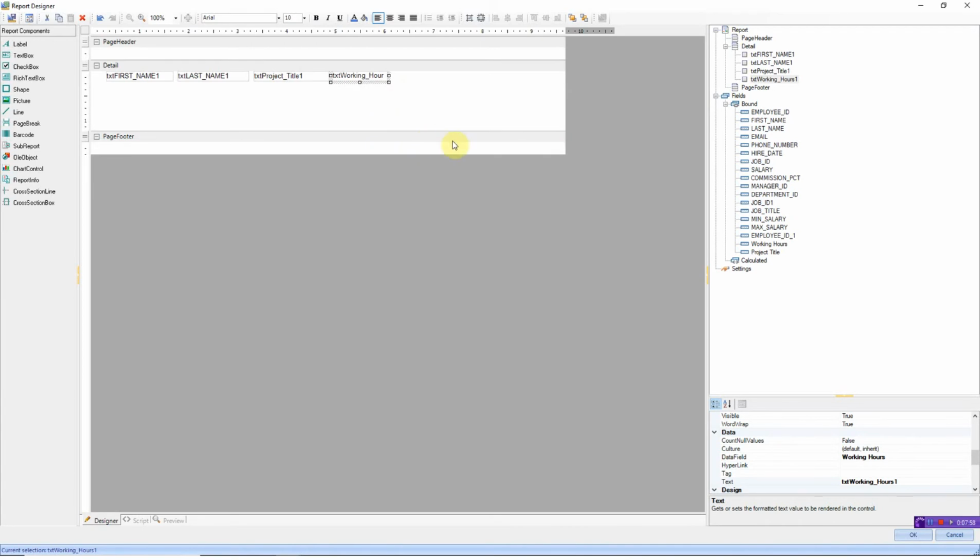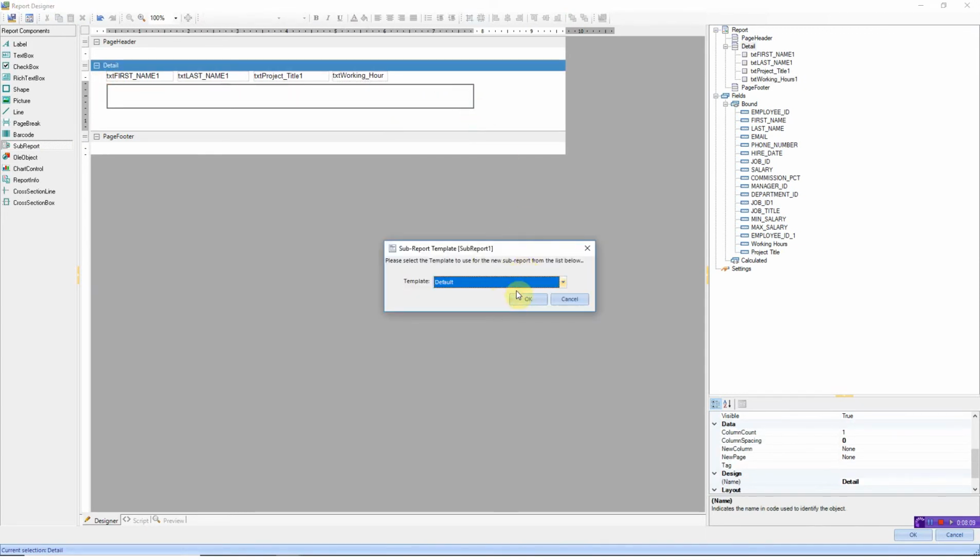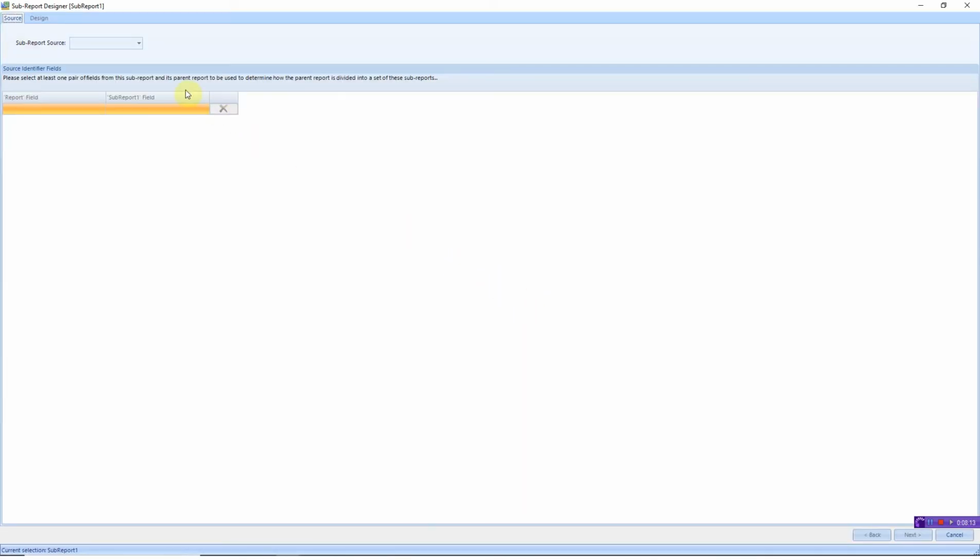So that's one thing. We have two data sets that we've retrieved in this connectivity map that we're using. And for this report, I'd quite like to combine them. So I'd like to do a sub-report. So if I put the sub-report down here, like so, I'm asked what template I want to use for the sub-reports. I've just got the default one, and then I'm asked which data source I'd like to combine with the main HR project. So that's the company data that I want to combine.